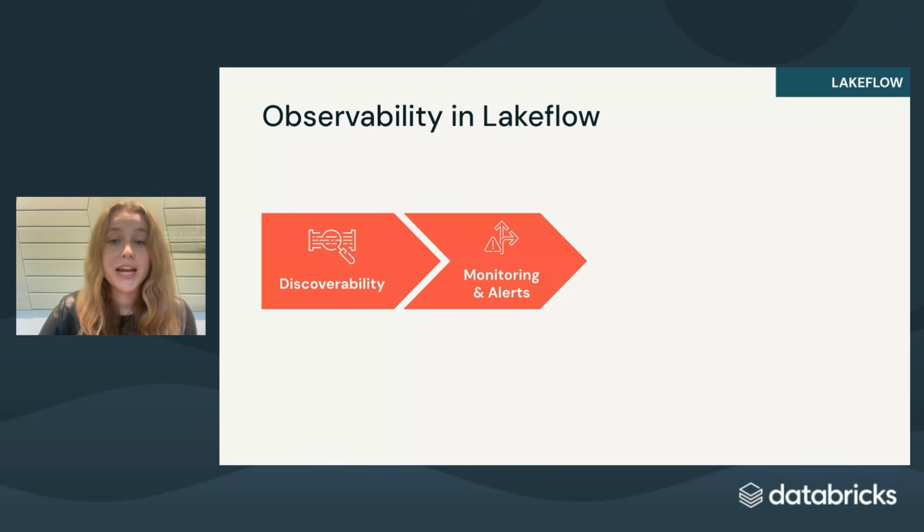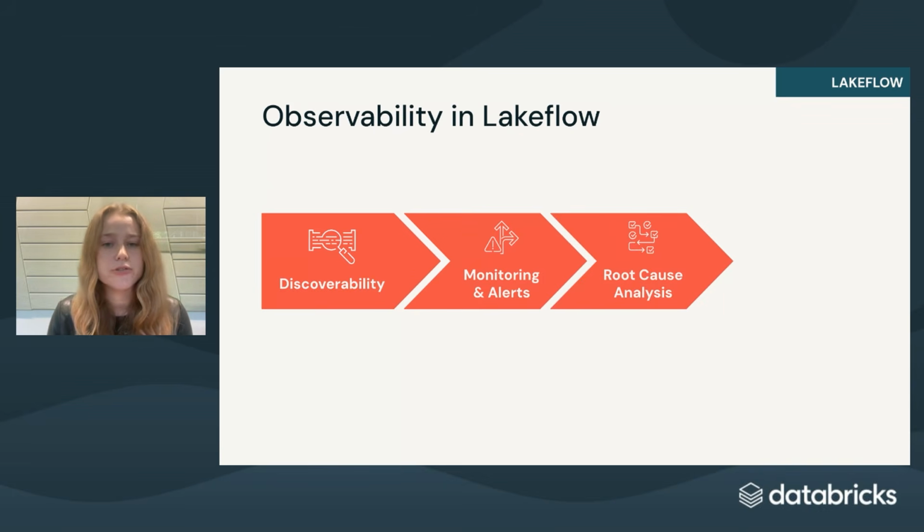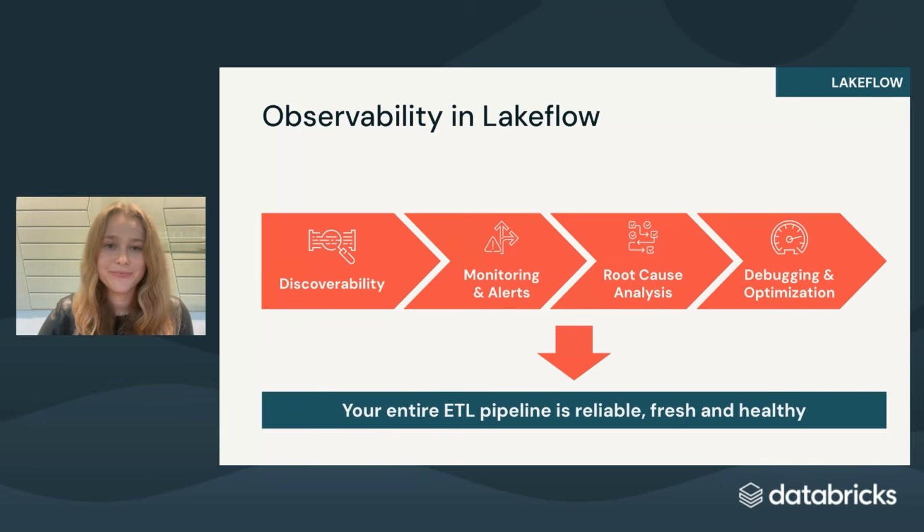Then we have monitoring and alerts. Once your workloads are up and running, it is common to rely on a more reactive approach of monitoring. Regardless of your entry point, this step will help you inform the decision if you need to drill deeper. If you've identified a problem and really need to understand what's happening, we have root cause analysis. This is really about understanding why something went wrong, whether this is about debugging an error or resolving performance bottlenecks. This will equip you with the right insights to move on to debugging and optimization.